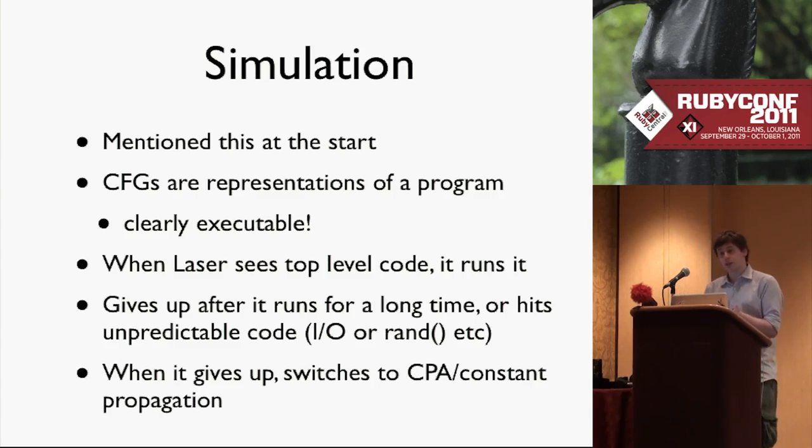Now simulation, we talked about this at the start. I said that we are just going to run all the top-level code. CFGs are representations of a program. They're clearly executable. So when Laser sees top-level code, it runs it. And it gives up after it runs for a long time, either because you wrote an infinite loop while you're defining classes, or just that you wrote really long code and Laser doesn't want to waste your time. Or when it hits I/O. Okay, I'm turning you off. When it gives up, it switches to all the analyses that I've already told you, even for the top-level code.